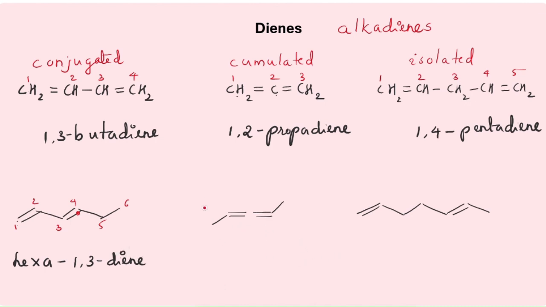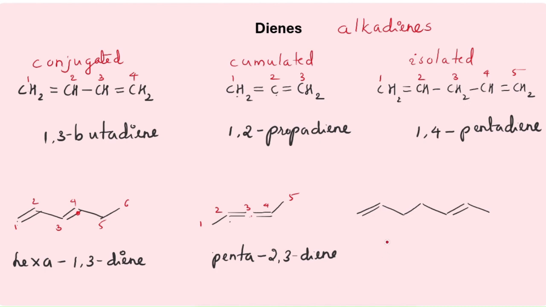Now, for cumulated, again choose the longest chain. These are bond line structures. So make sure that all the carbons here are in a straight line because this carbon will be sp hybridized. That's why, right? So now there are 5 carbons. Therefore, you can call this penta. And at second and third position, 2, 3 diene. So if they are adjacent, right? 2, 3. So alternating would be, say, 1, 3, 5, etc.